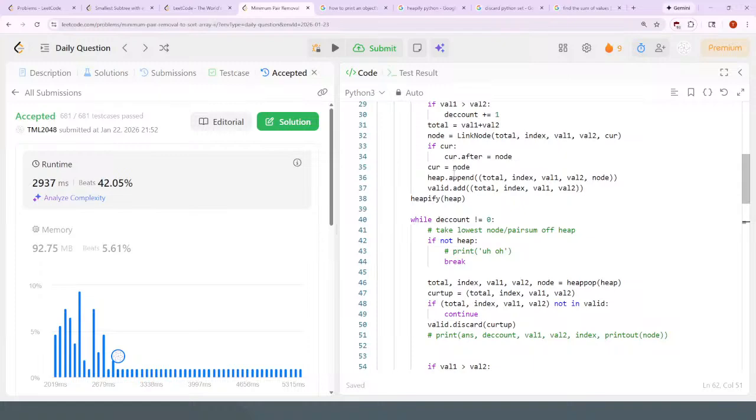I feel like maybe I'm tracking it wrong, the tuples have too much information. Maybe the tuples should only have the total, the index, and the reference to the node.